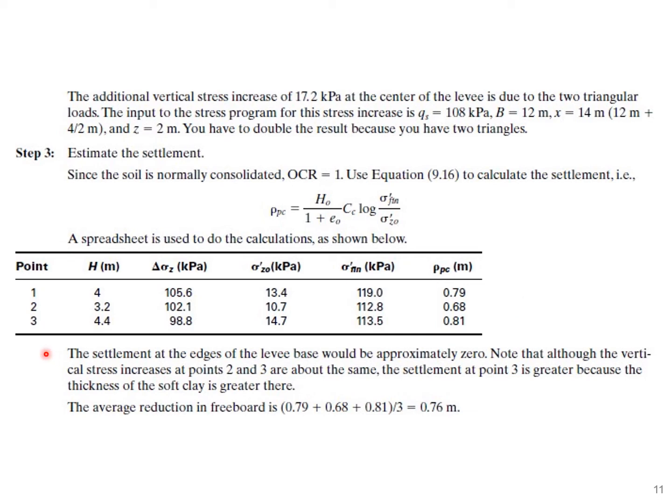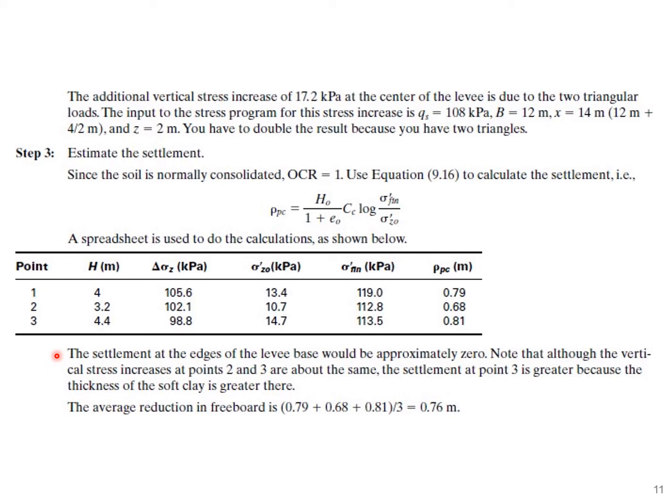The settlement at the edges of the levee base would be approximately 0. Yes, even you can employ your common sense. Note that although the vertical stress increases at point 2 and 3 are about the same, the settlement at point 3 is greater because the thickness of the soft clay is greater there. So this point is very important, and I would like to narrate this one again.